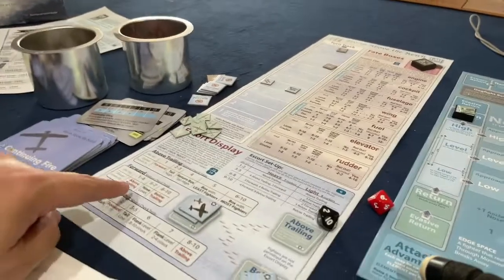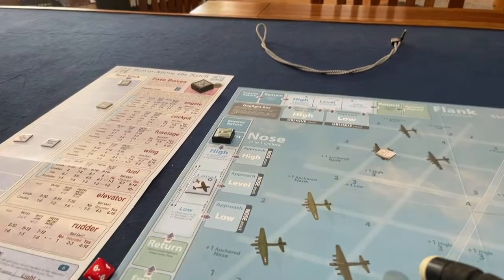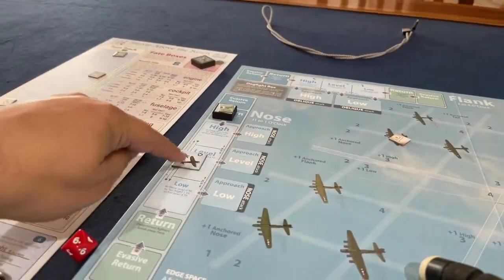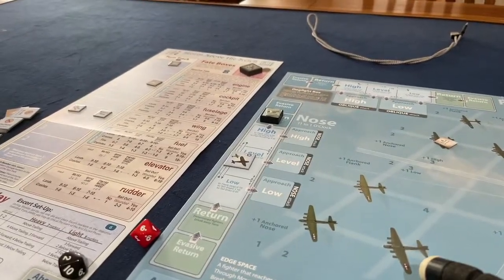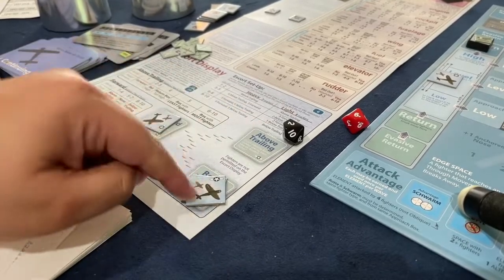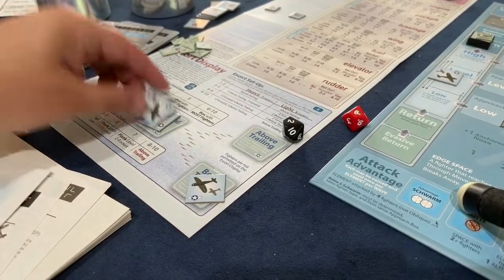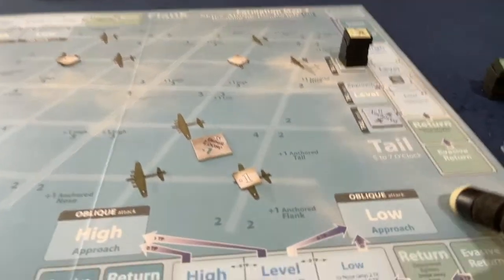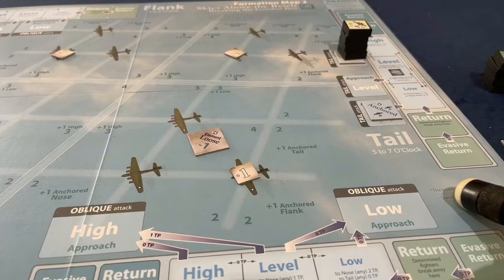Okay, the red 6 is he's going nose level. So this guy's here. And what that means is as soon as I move here, he's attacking me. So I'm in trouble. That is not good for me. And then the 2 is he's moving to the forward station. So that guy is going to intercept me, and I don't like that at all. Nothing I can do either. I am toast over there.